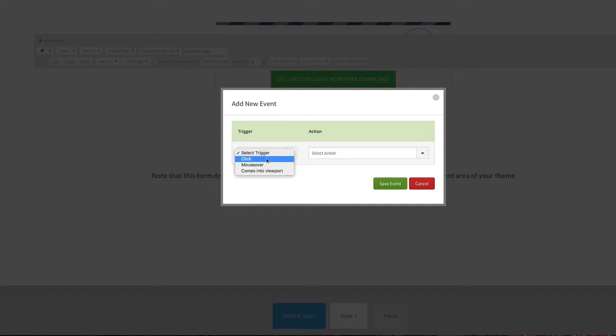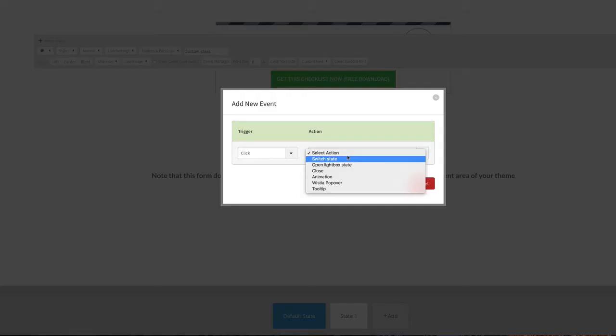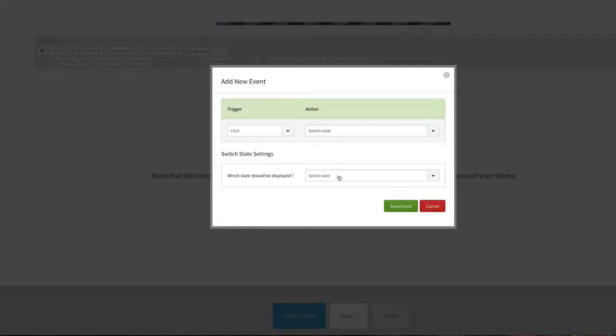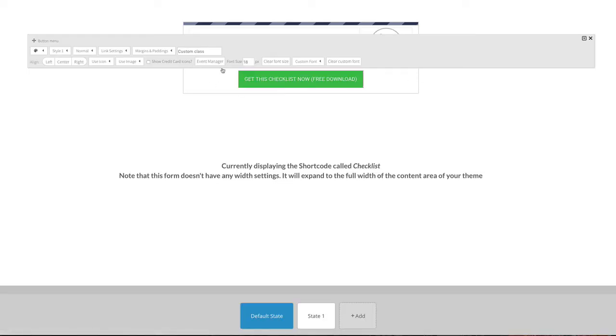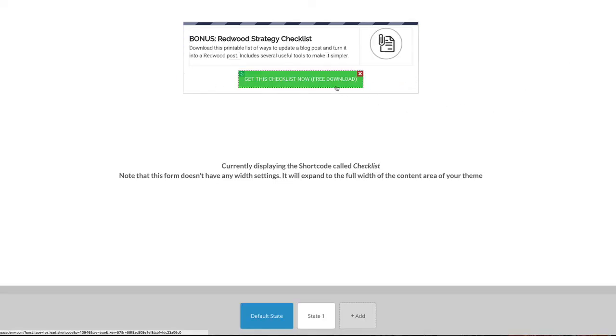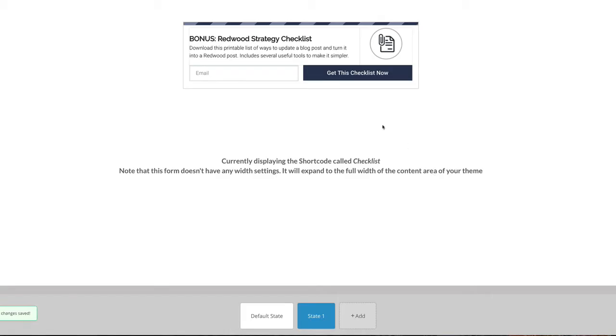So I would have added an event, and I'd make it so that when they click on that button, it switches states. And what state are we going to have it go to? We would have it go over to state 1. Now that's already been set up, so I'm going to go ahead and cancel that. But that's all it is: when we click on that button, it switches over to state 1, which is this right here, and it's showing the opt-in form itself.